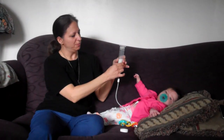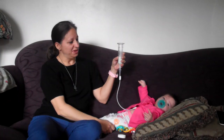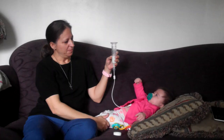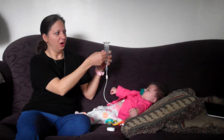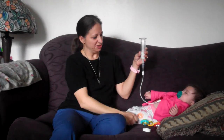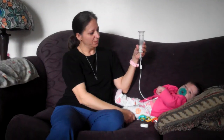Sometimes when I'm feeding her, I'll put my thumb on a certain spot if I'm not sure it's actually going down. I forgot the plunger. If I'm not sure it's going down, then I can see and know for sure. And you can see here that it is going down. Now at first we had to use, I forgot the other part, but you can push down in here. It's like a little plunger, and it was intimidating at first, but that would just help to push it down just a little bit to get it going again, if it should stop moving.